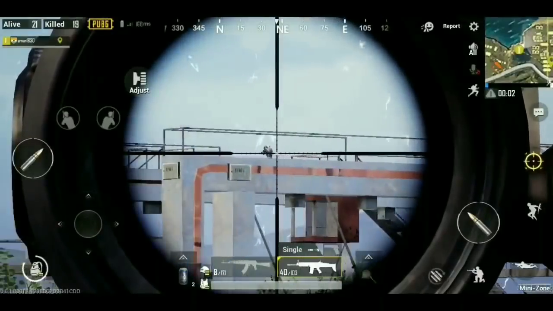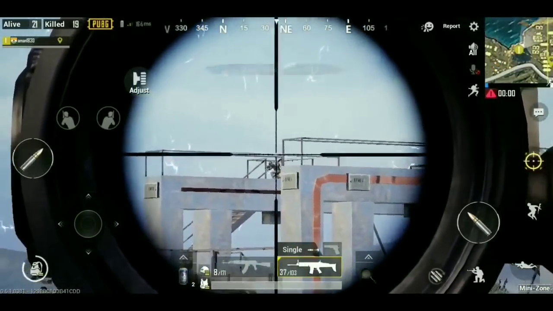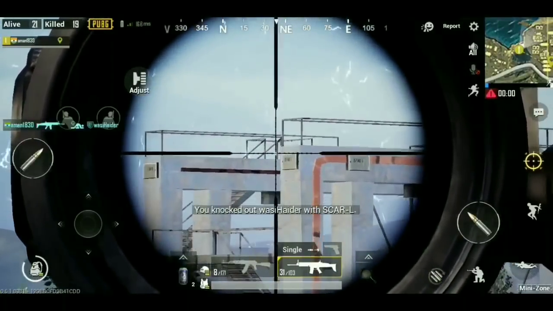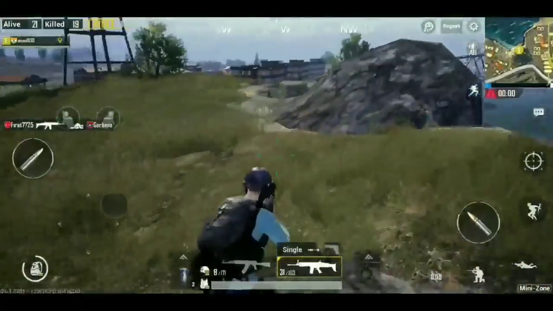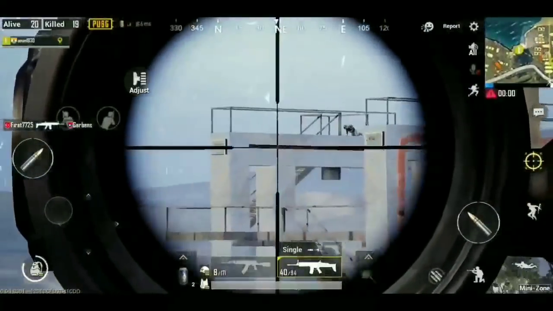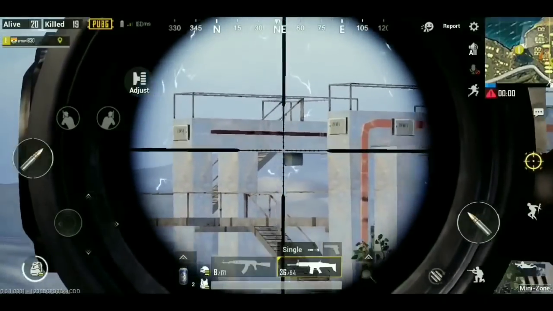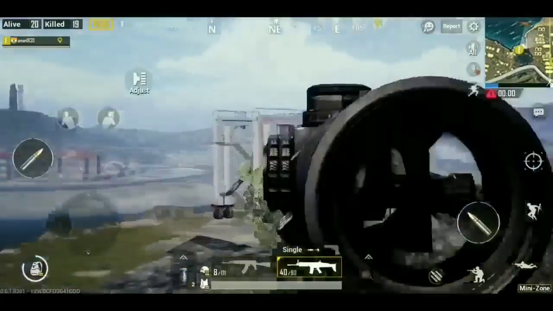Uh-oh, there's somebody trying to use that sniping spot at the top of the shipping crane. It's a good spot, but you are exposed, and once somebody knows you're up there, you really don't have anywhere to go. 19 kills now, 21 people left, and he's running towards some more shots. Is there somebody else up there? No, just going to go ahead and get that 20th kill. Unfortunately, he crawled down. Oh well, it's going to have to wait a little bit longer for that.